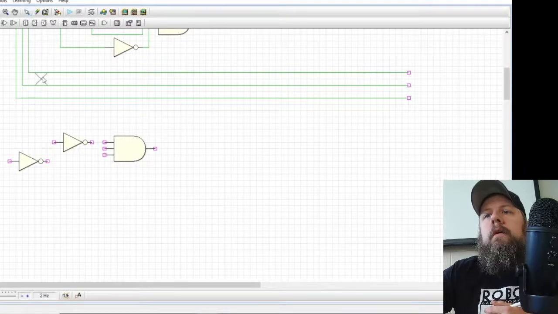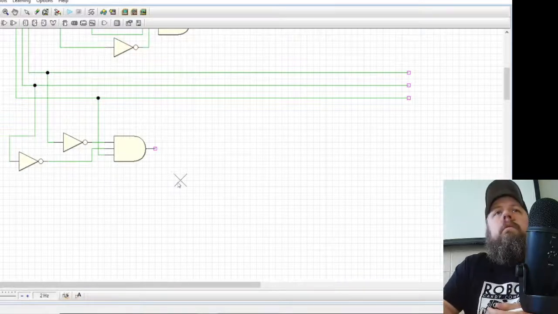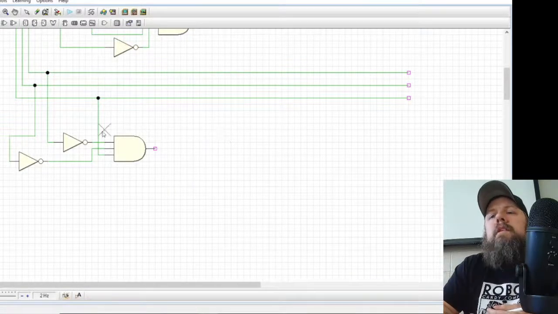We'll wire that up. We'll just go up to that C. We'll go over to that B. Okay, we're good there, right? That's a 0, 0, 1. So A is 0, B is 0, and C is 1.